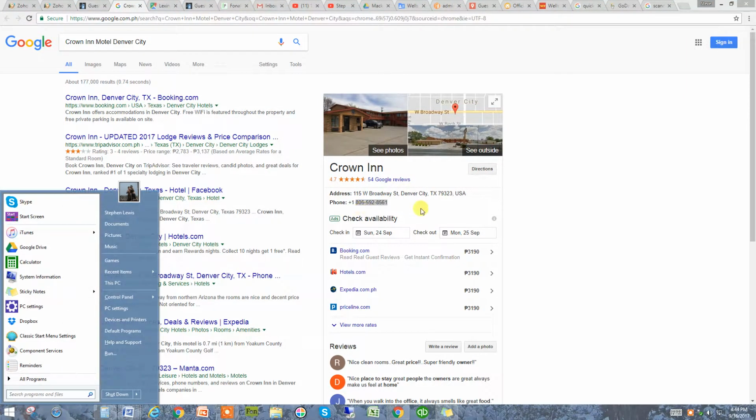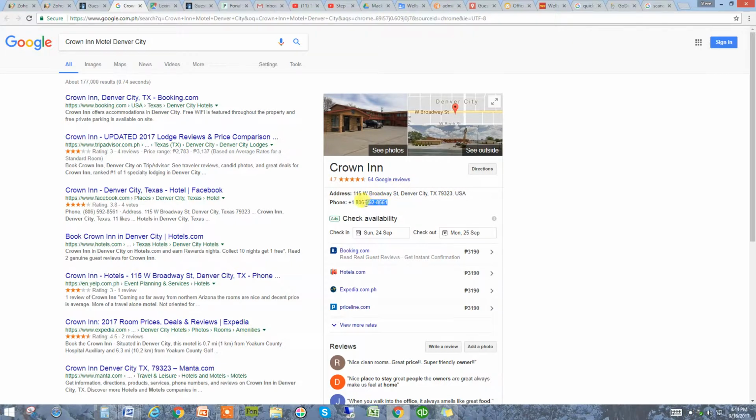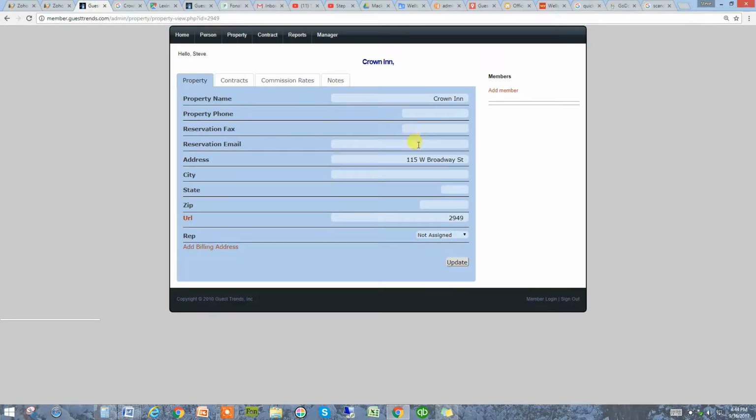Again, the reason this is so important is because a lot of times we might have the information wrong in Zoho. So we always want to copy the information from Google when we're creating an account in Zoho. Let's say there's a new client and you can't find a lead after you search for their phone number of the motel or hotel in Zoho. It does not come up and you create a new account. You want to use Google information to populate that account because it'll be accurate. And again, that means a lot in the search engine optimization side of the business, having the information all correct.